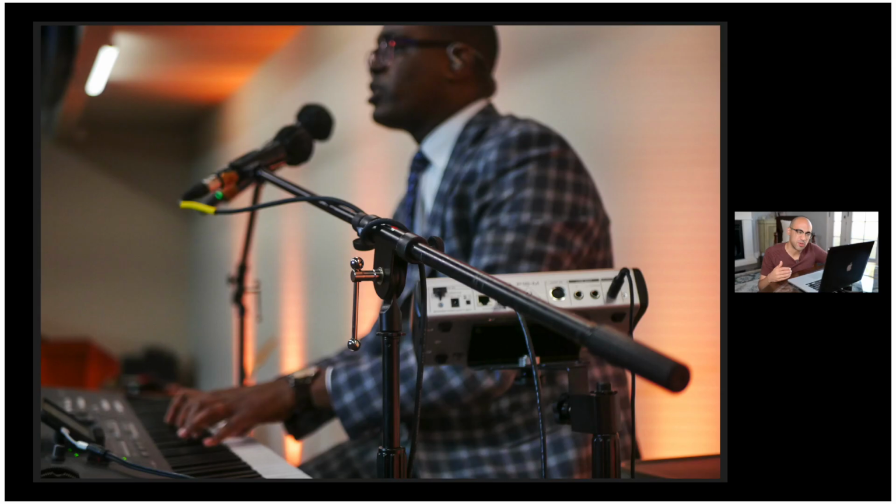Sorry if that sounds a bit harsh, but you know, detail shots are really good to do. I would just prefer detail shots of maybe the keys on the keyboard, a detail shot of maybe the actual microphone, a detail shot of maybe the guitar strings, a detail shot of maybe the drumstick hitting the actual drum, a detail shot of hands being raised, hands clapping. So I applaud the effort of a detail shot. I just think that there are more interesting shots in a church that you can take for a detail shot.